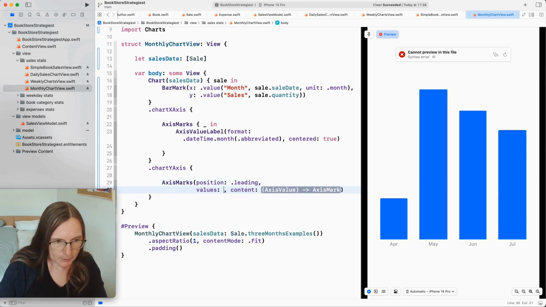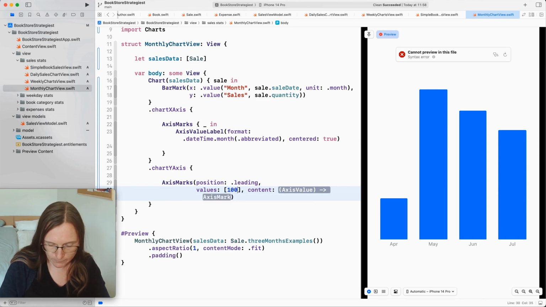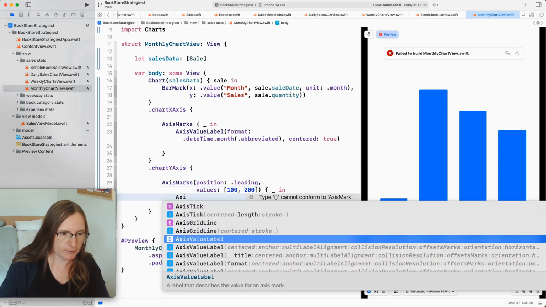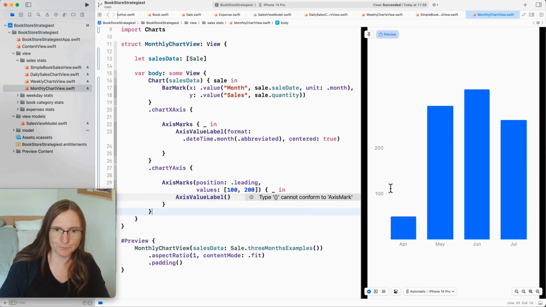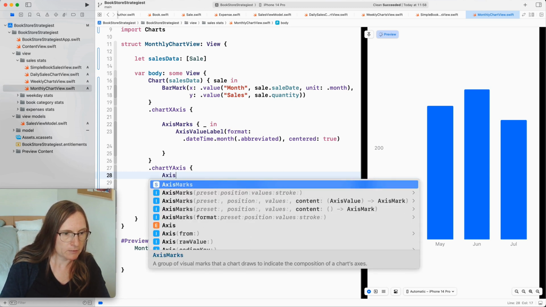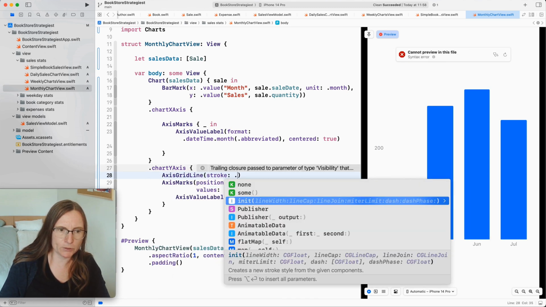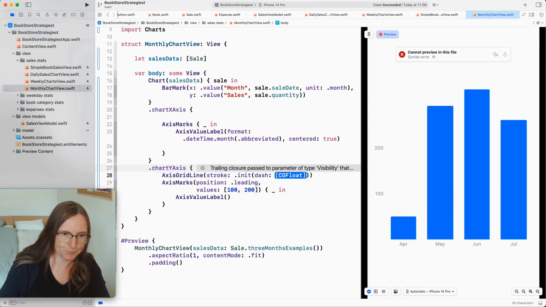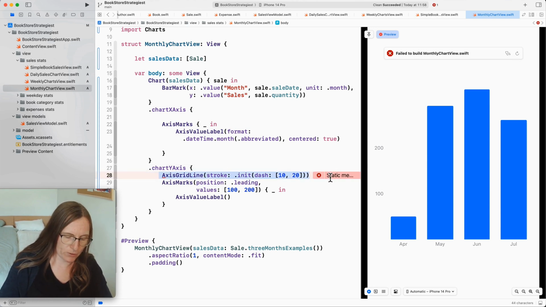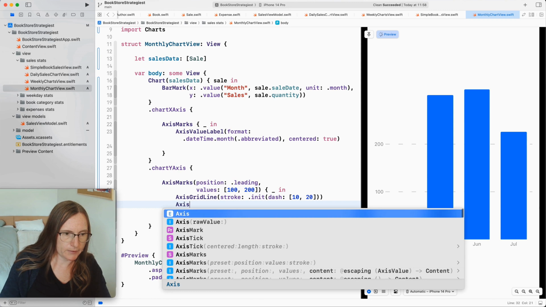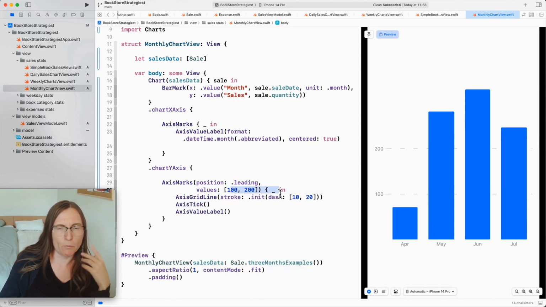And for example, you can specify here also exact values that you want to have. Again, I use here axis label, this default one. Now it uses only the ones that I specified here. I use the axis grid lines. For example, here with the stroke style, where you can specify the dash phases. So this is really, let's say you want to have a dash of 10 and 20. And this actually has to go in the axis marks. Axis ticks. This is now here, this tick. You can specify how many you want to have or which distance you want to have using here fixed axis.